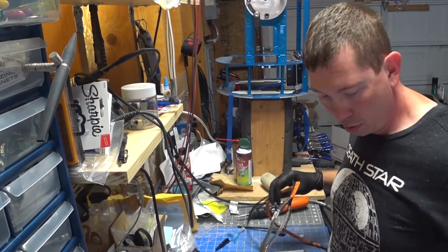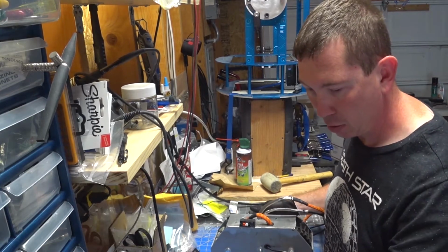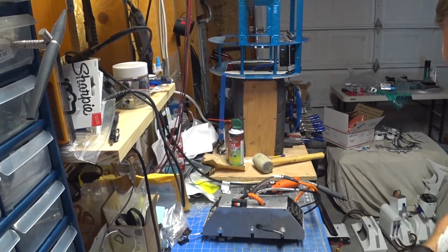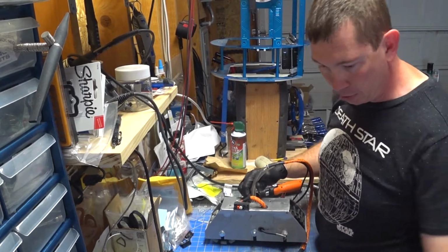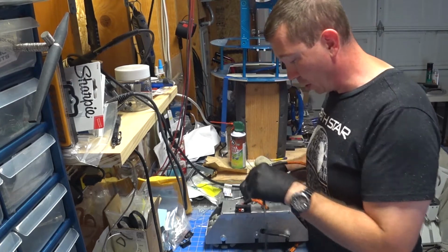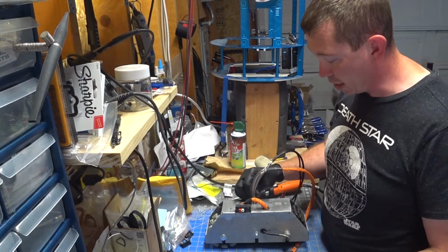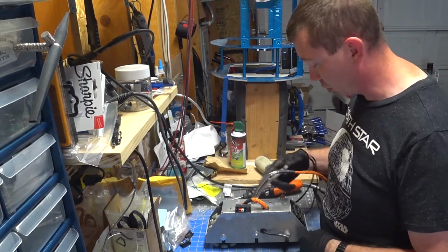So again, trying to get this to where you can see. I'll adjust the camera just a little bit. There we go. Alright, this hole needs to be large enough. So again, we'll do a stepper on this hole, make it the larger size in order to accept these wires even easier. So no real concern.